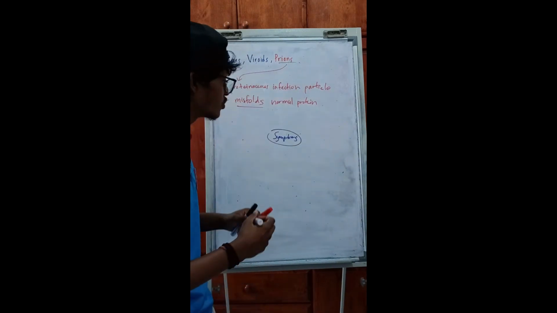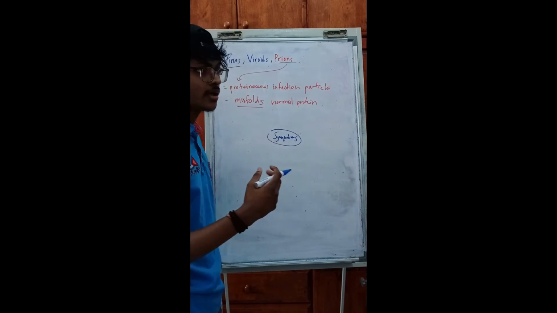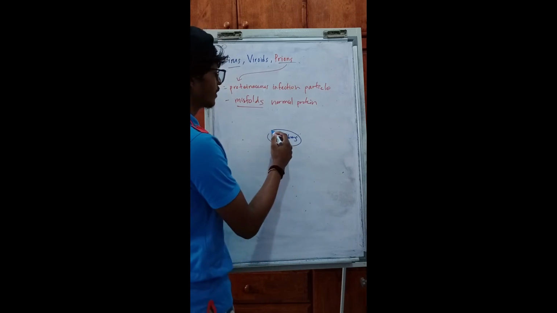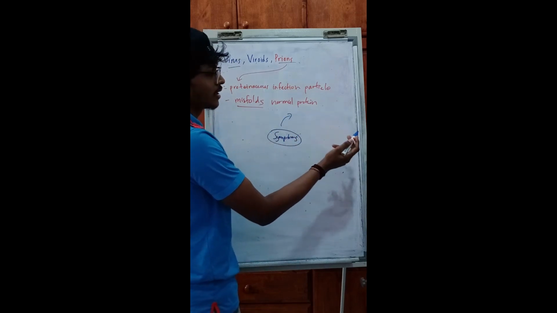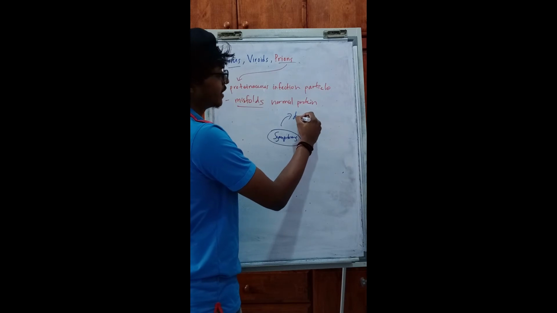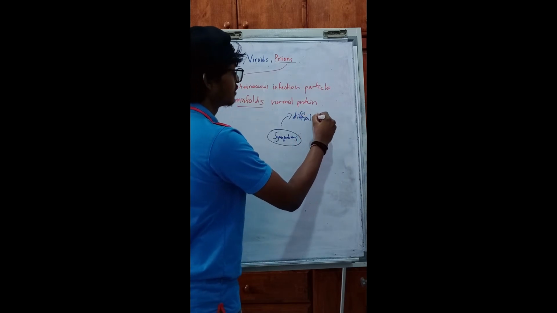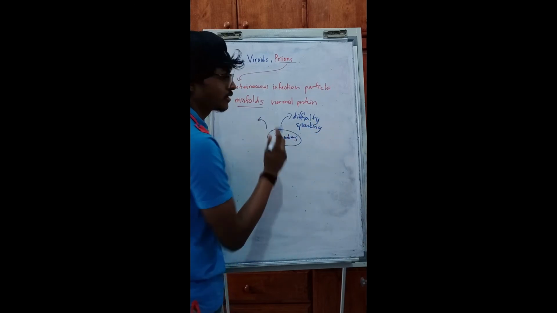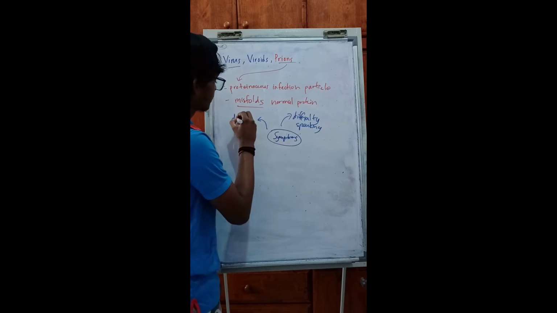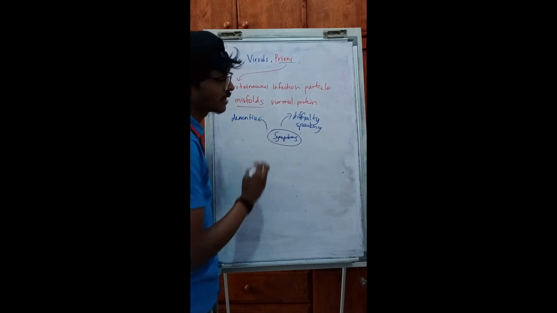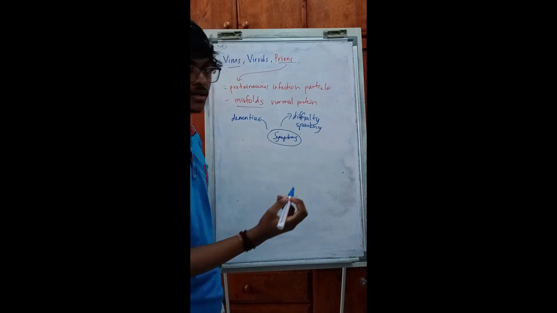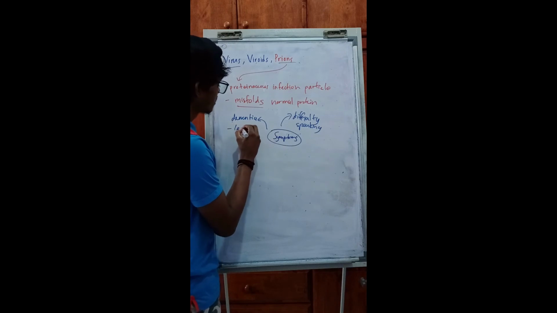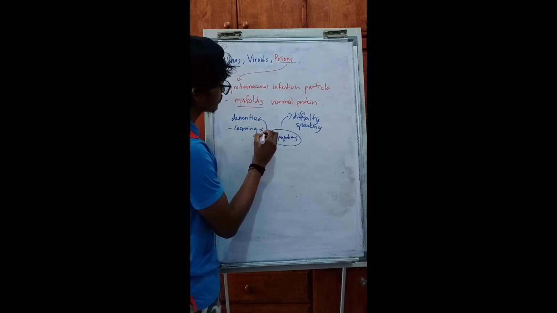Okay, now let us look at the symptoms of prions. These are symptoms that we have prions in our brains and in our body. The first symptom is difficulty in speaking, and then dementia. Dementia is difficulty in learning. It's hard for them to learn. The learning process will slow down.